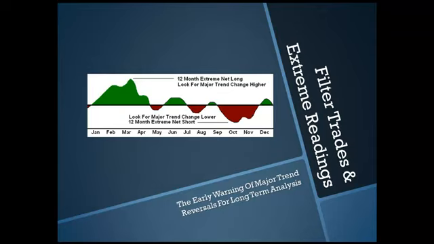And like I said, it's not a timing tool, it's a selection tool. In other words, it gives us a long-term anticipation of something unfolding, and we just wait for technicals to line up with that premise. So again, it's for early warning of major trend reversals, and it's based on long-term analysis. You're not going to be day trading on the net long or net short position, but you will use the information to help you with your intermediate term, short term, swing, and day trading.